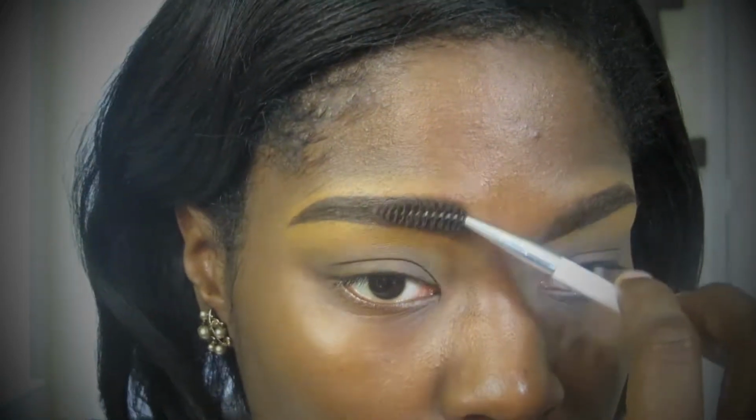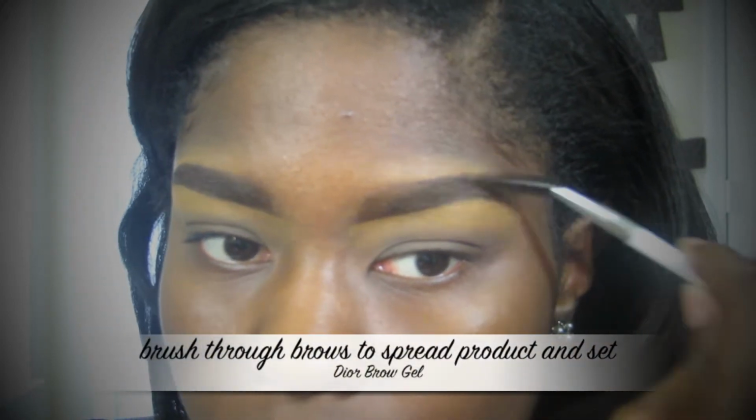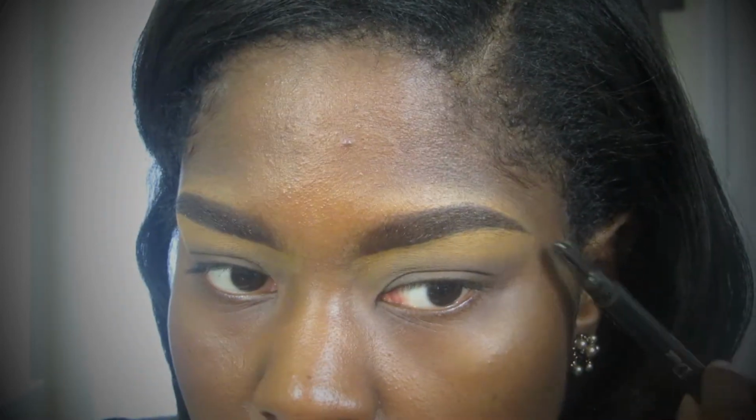Once you're done doing that, you want to pretty much use a spoolie brush and brush through any of the hairs and kind of spread out any product, and then you want to set your brows with a brow gel.